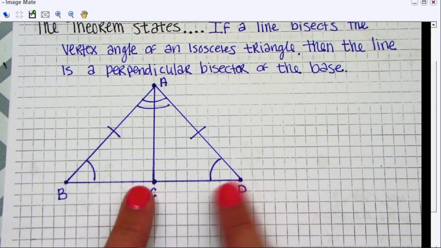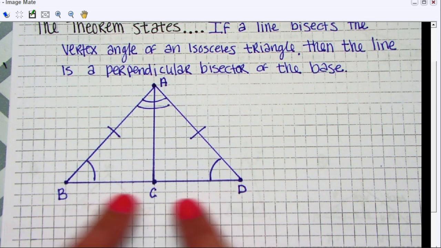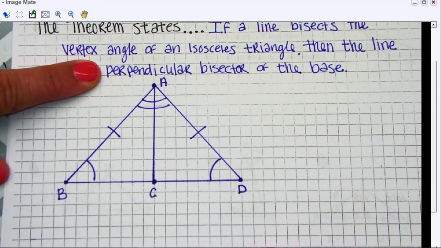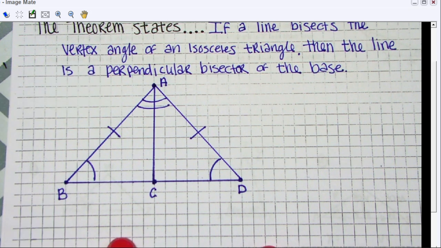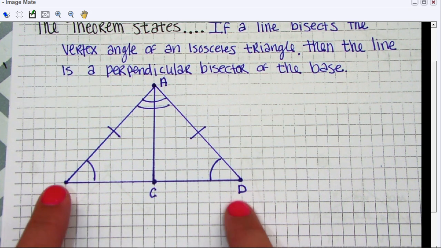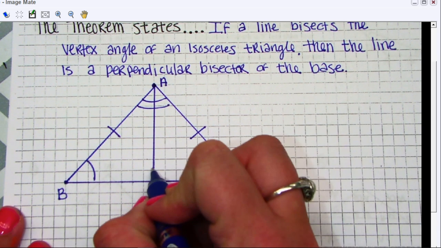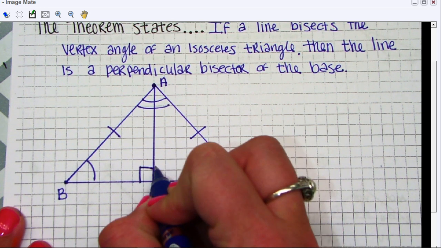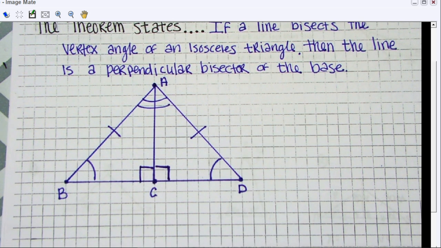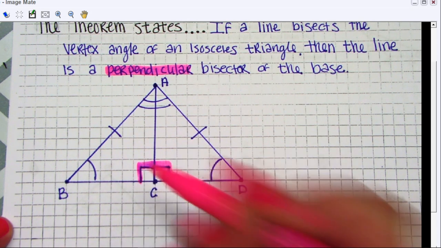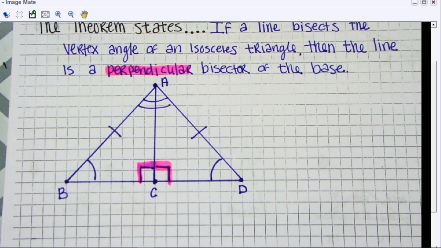So which angle down here is my perpendicular angle? Which of my angles is 90? Where do I put my boxes? B and D already have curves on them. Which other angle looks like it's 90? Yeah, good. Angle C. They get 90-degree boxes because they are perpendicular. So right here, when it says perpendicular, that means here and here get 90. Okay.